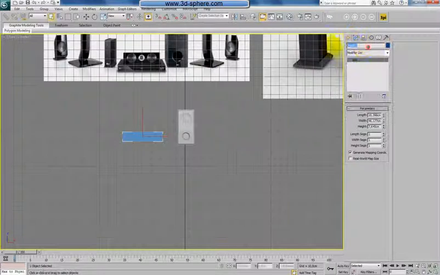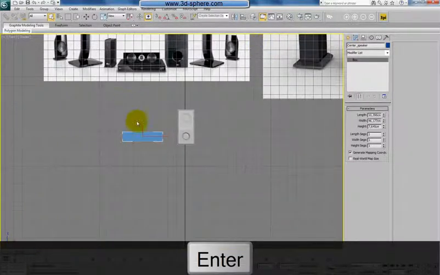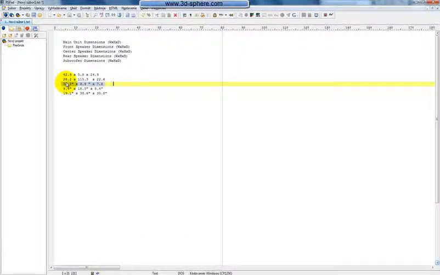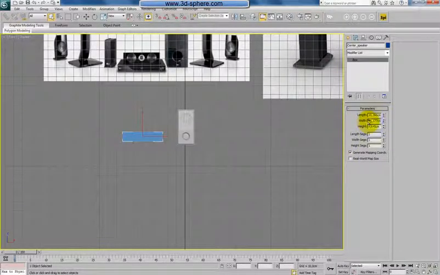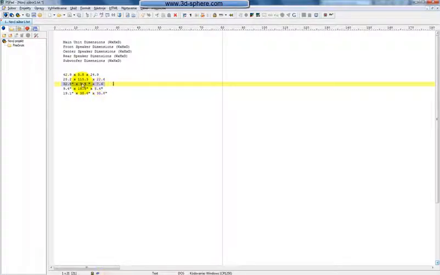So like before, our reference or starting primitive will be a box, because actually every part here looks a bit like a box, so it's quite easy to choose what to do or what to have. I will name this the center speaker. I will go here for the sizes and apply it there. So here should be 33, here I think 7.5, and here 10. So yeah, something like this. Okay.